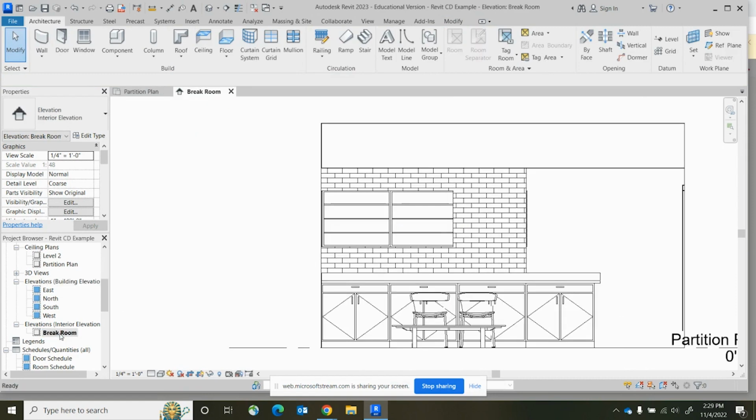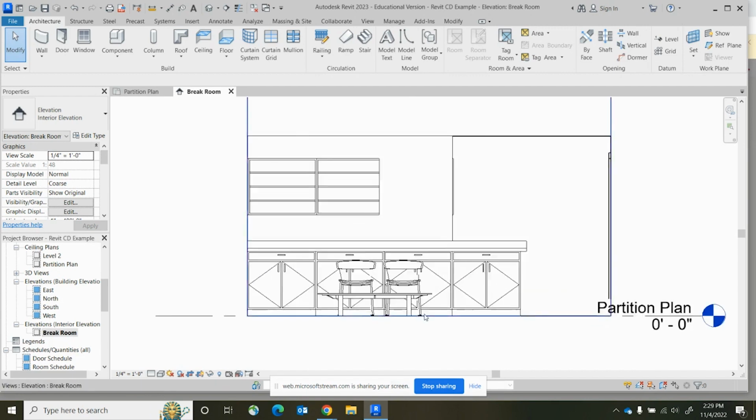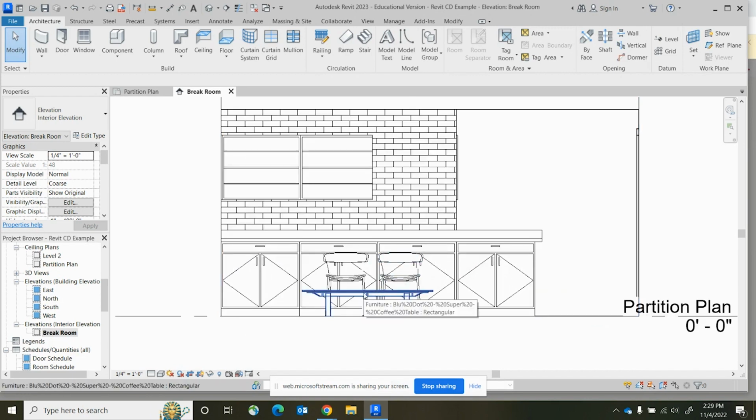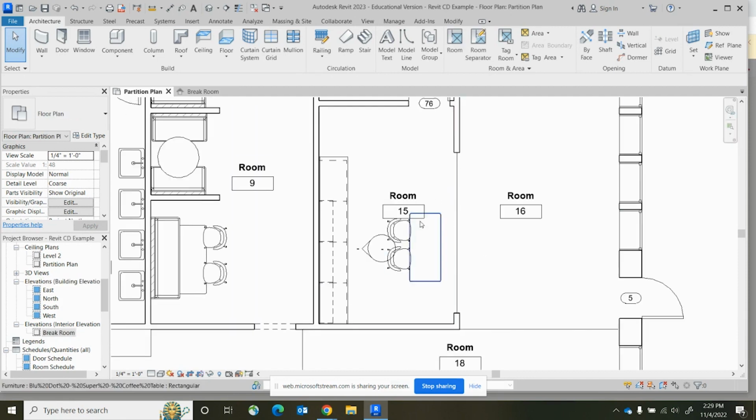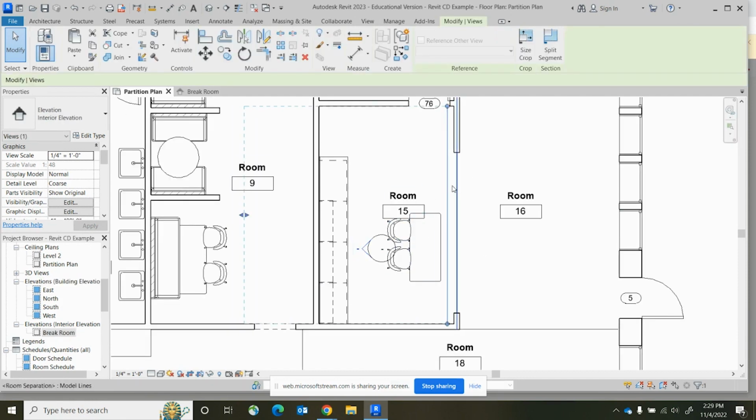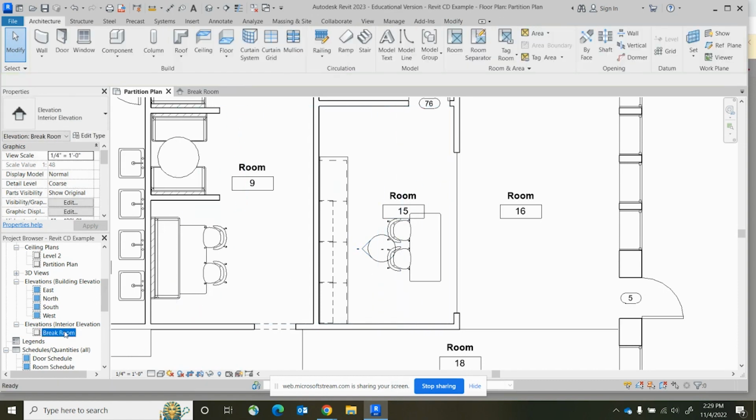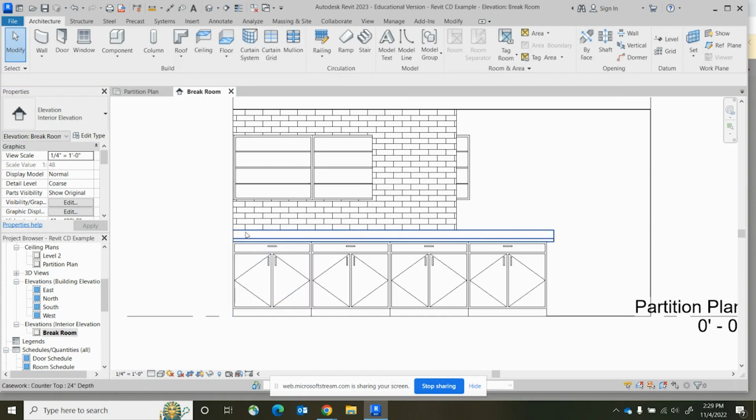So now when I open up my break room elevation, it includes the furniture and that can be seen. Okay, so like I said, this is when you're doing a presentation elevation. You should not have furniture included in a construction elevation, but that's how you can adjust what's seen or not seen. So again, if I didn't want that seen, I would just change it and it's going to update it automatically as it goes through.